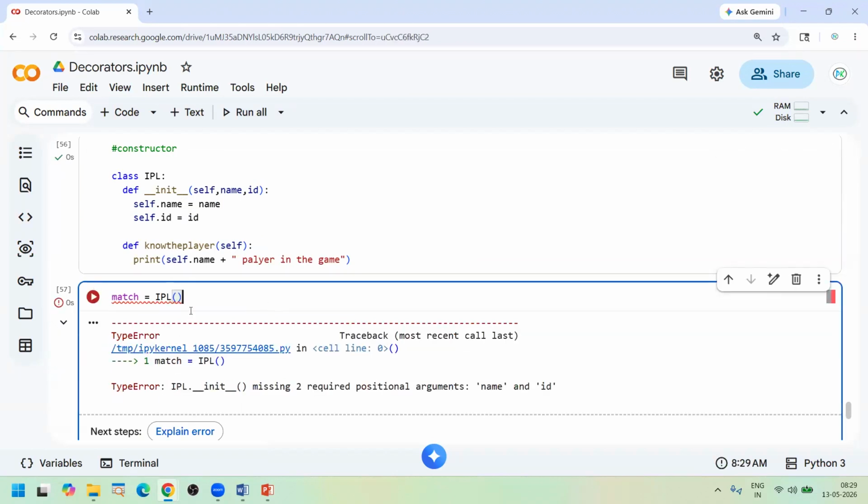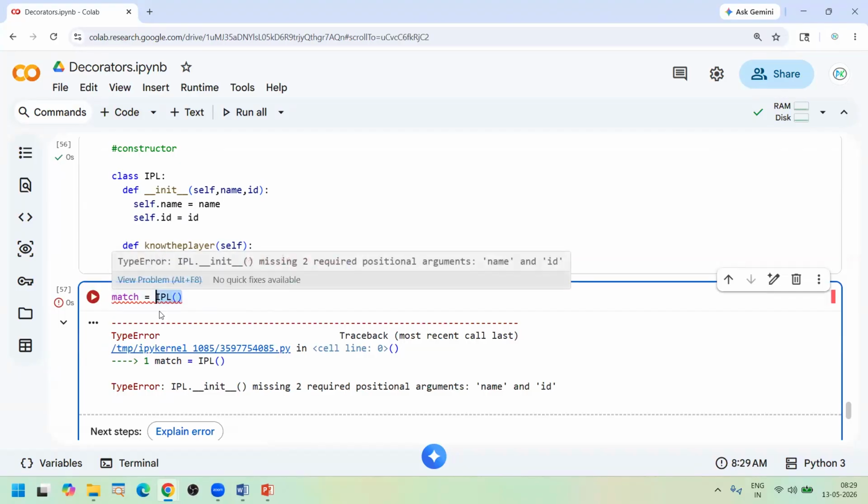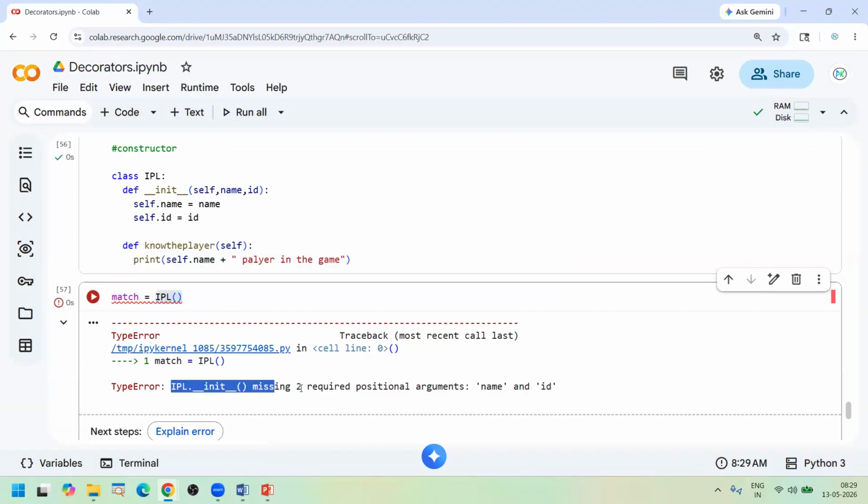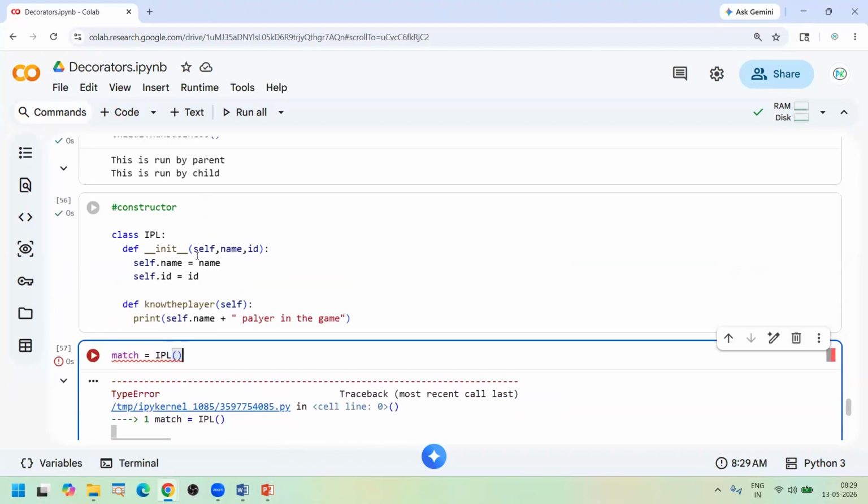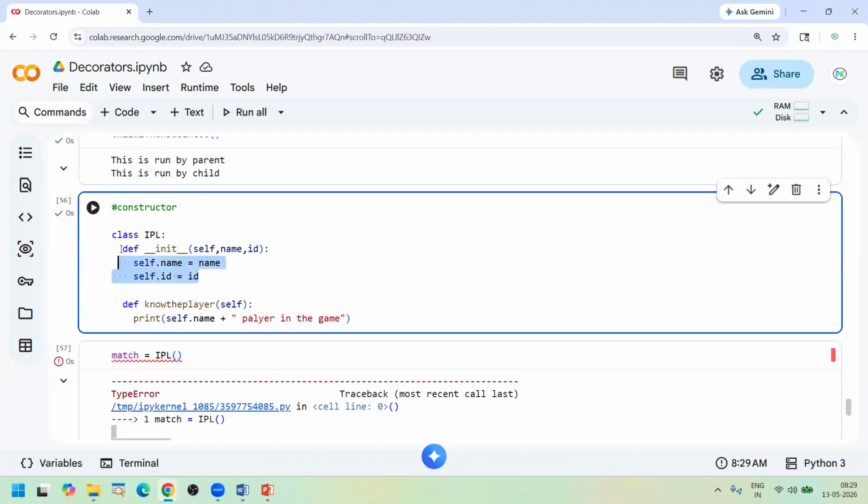See, whenever I am creating an object of my class, it is telling me that it is missing two required positional parameters. Why? I have defined this particular function, but I am not calling it.